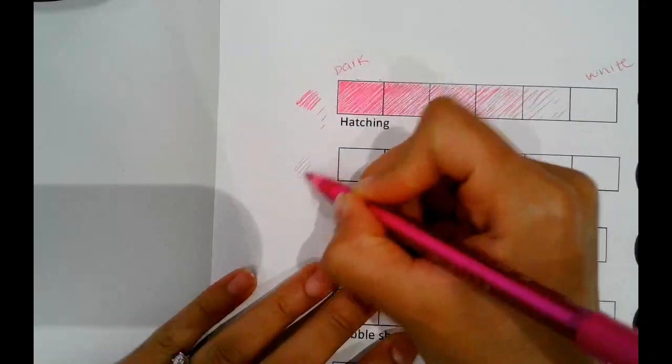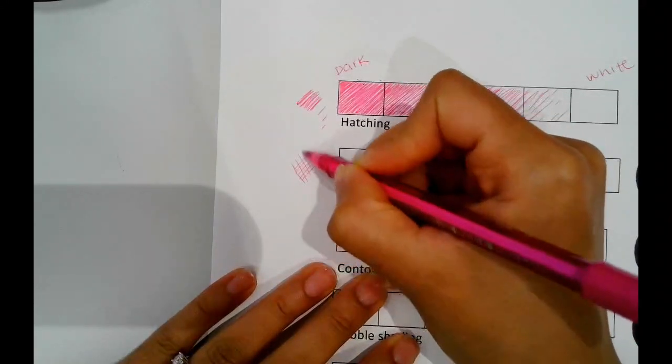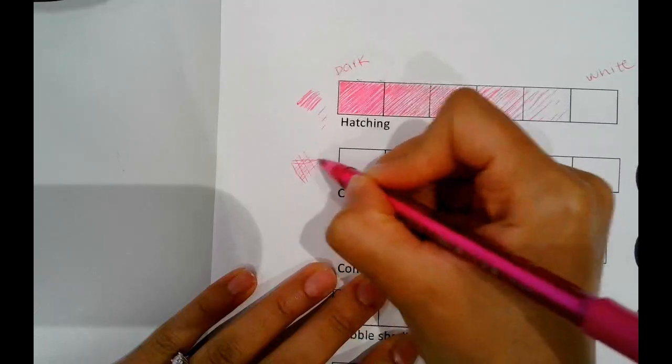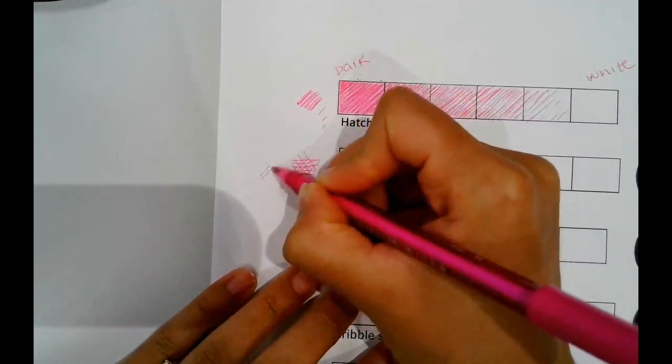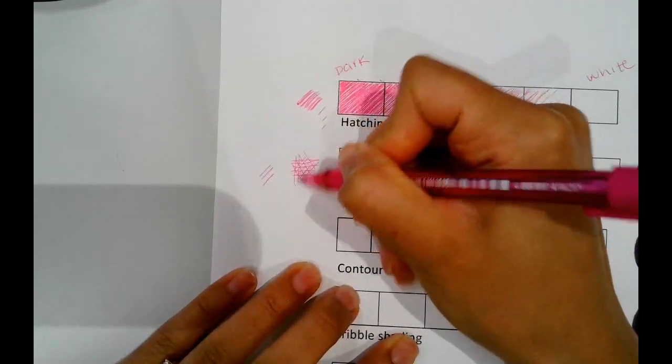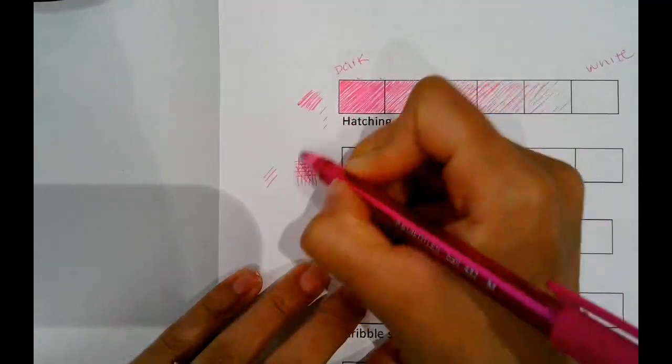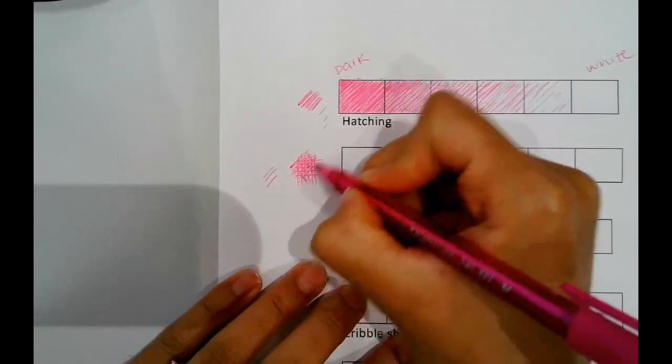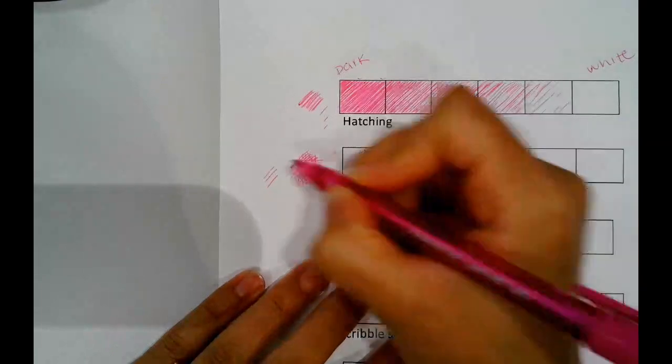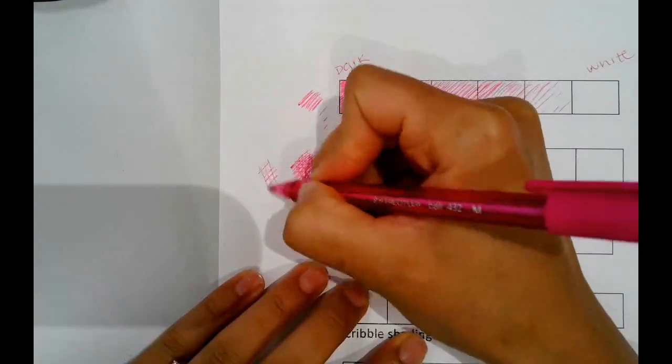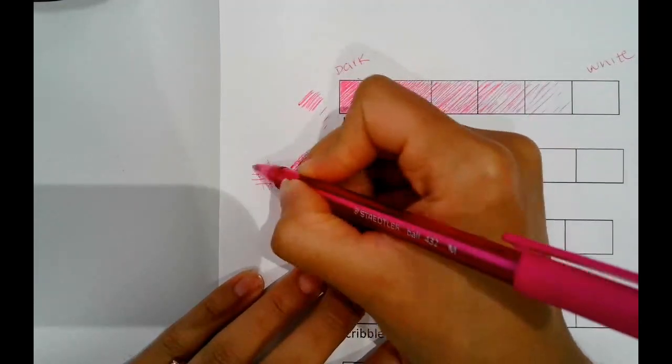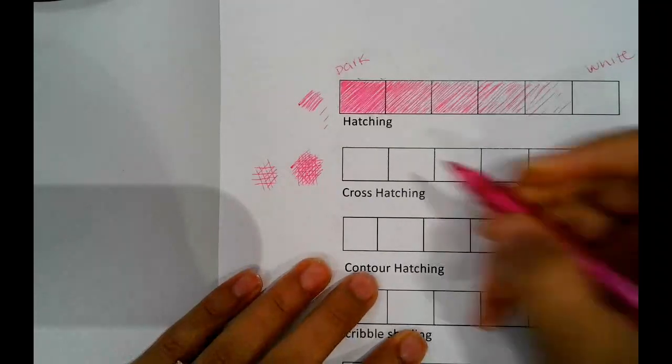Now our cross-hatching is our lines going diagonal, horizontal, making sure they are still very, very straight, and vertical. But that's not how much it limits you. You can go any direction, and remember the frequency of lines, the darker your tone, the space you have in between. The greater the space, the lighter your tones are going to be.